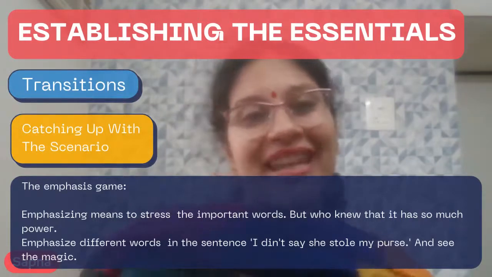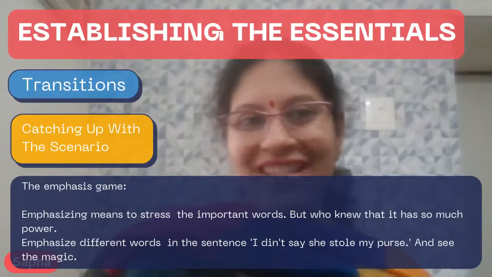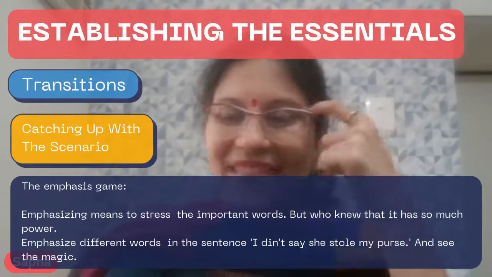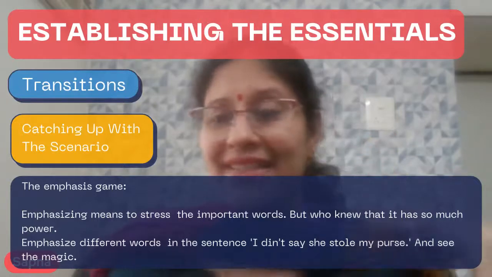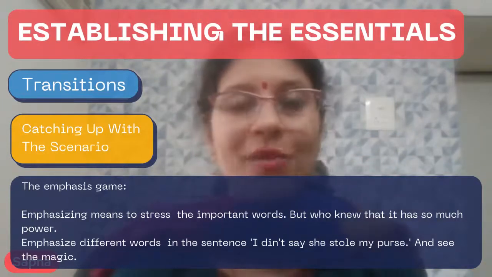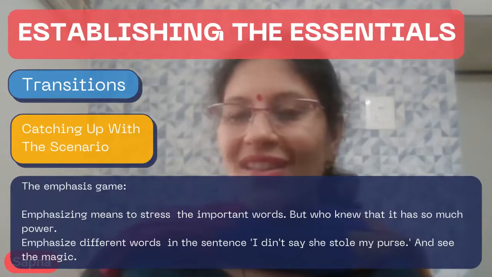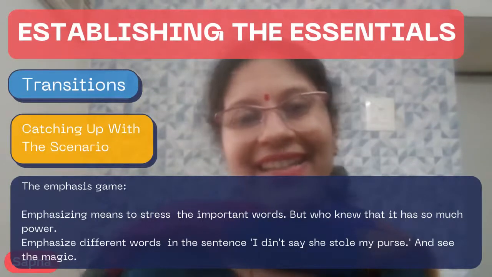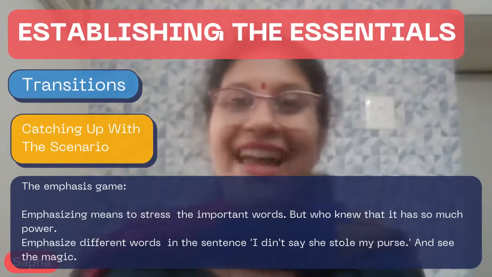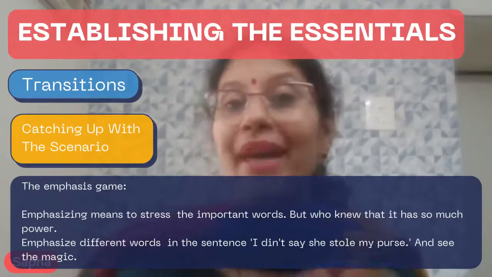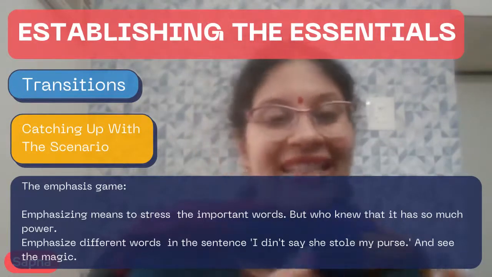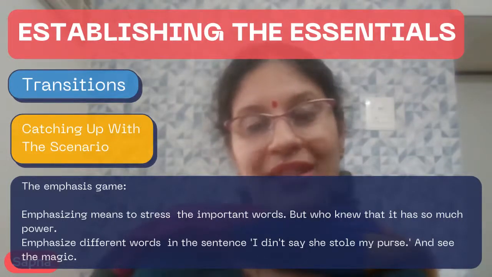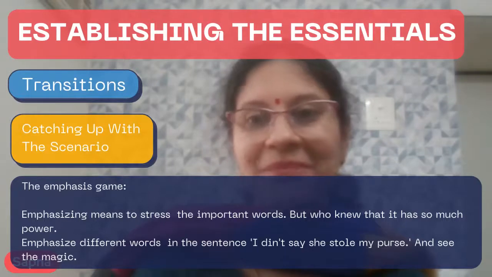So that is how we caught up with the scenario for our transitions. I'm having a lot of smileys come up there. That's lovely. Yes, there are so many sentences. So Richa tells me there are so many sentences that we can be doing this with, and that is true. So the point here is that English is a mystery language, and you can definitely derive humor from anything and everything, right? So that's how you can be placing the third bit of your comedy routine into this act.